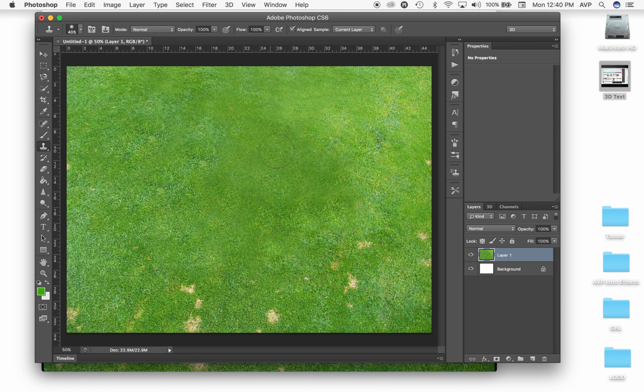Now notice there's two different types of grass here even. There's this really fine grass here and this really thick grass. You could even paint out the thick grass with the fine grass if you wanted to spend the time to do that. So you notice here there's a little pattern building up. There's that dark patch and the same dark patch right there. So let's get rid of one of those just so it's not quite as obvious.